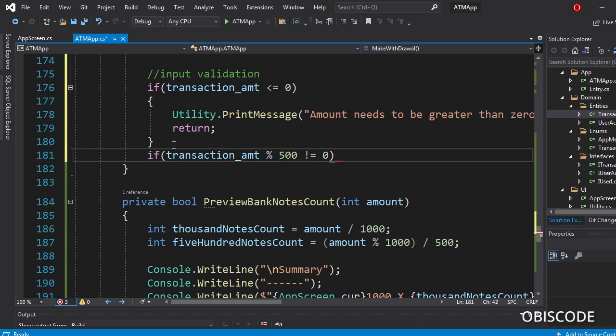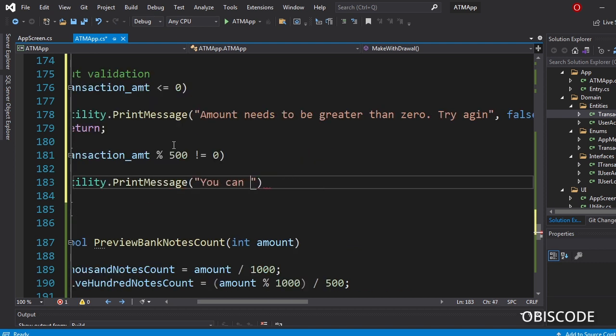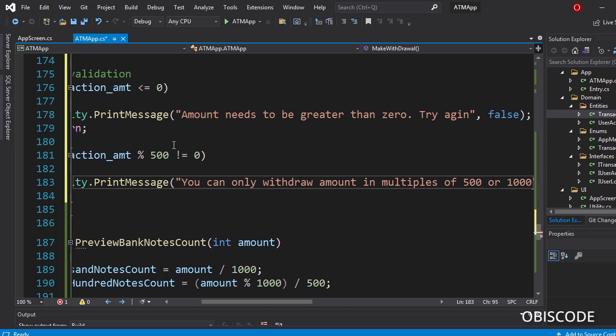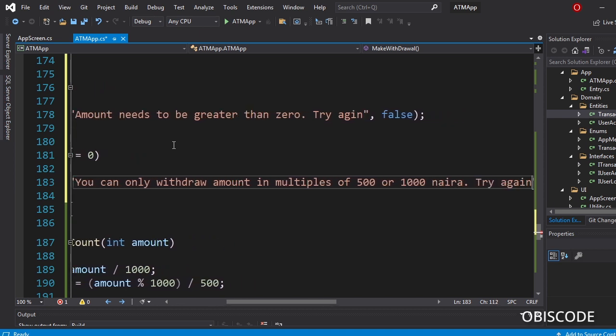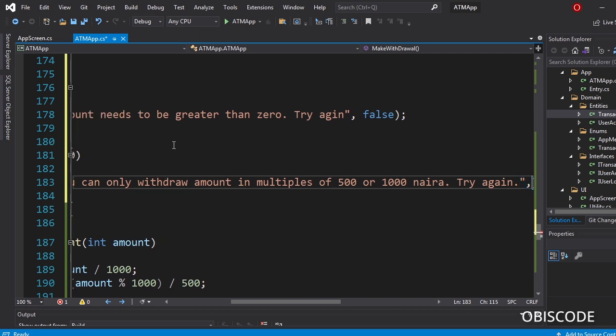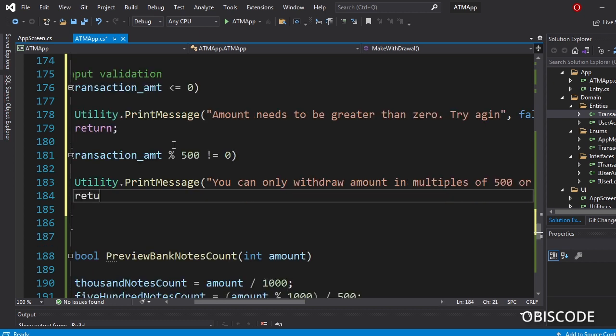So we say this mod 500 is not equal to 0, then we'll print message: you can withdraw amount in multiples of 500 or 1000 naira. Try again. Pause. Return.